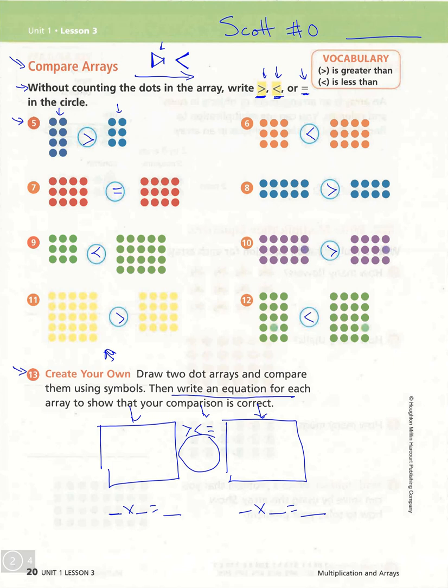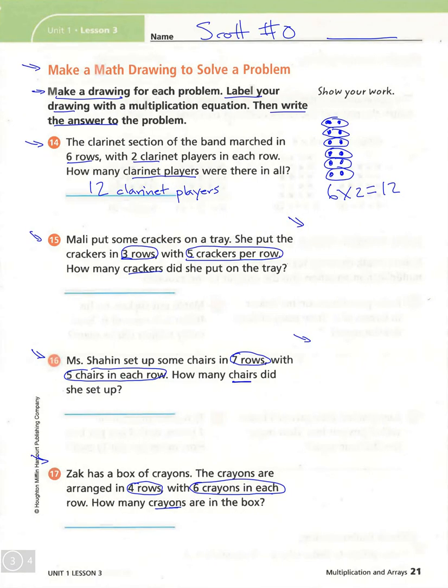And then on number 13, it said to draw your own 2-dot arrays. So I'm just going to make it pretty simple. 1, 2. So this one is 3 groups of 2. And in all, that's 6. And let's say on this one, I'm going to do 3 groups again, but this time I'll do 3 in each one. Right? 3 groups of 3, that's 9. And again, I'm going to use the less than symbol because we read it across like that. All right, let's go on to the next page.